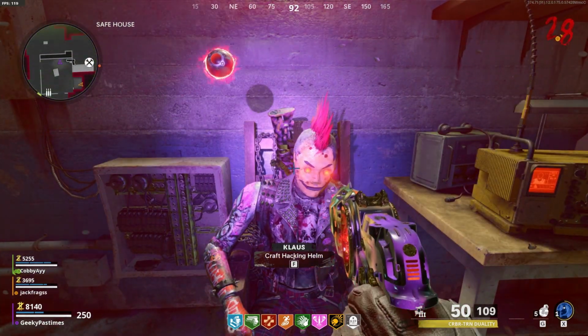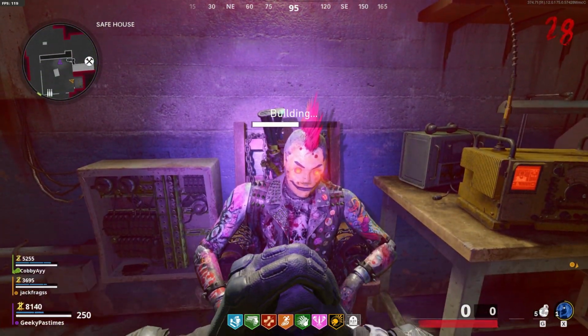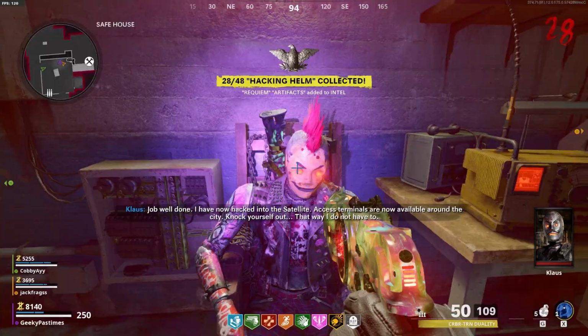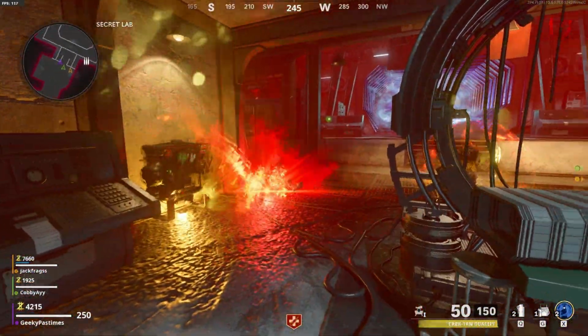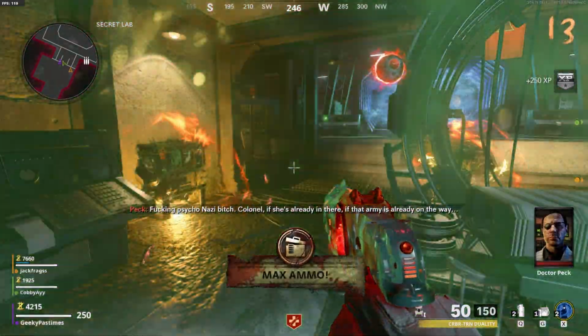Once you've done that, you can go up to Klaus in the safe room where he's sitting on a chair, and then it should give you an option, an interact prompt, to craft a headgear. Don't accidentally summon him, which is the interact prompt right next to it. Make sure it says that it's going to craft a headgear and do that.